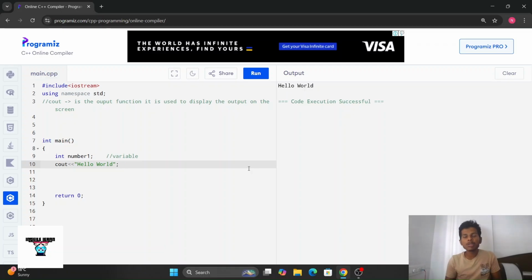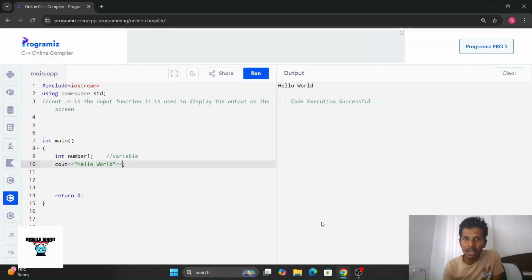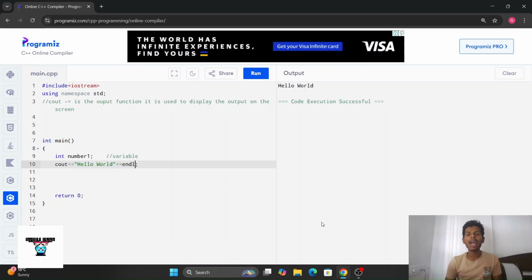Now in C++ programming, we use endl, which is nothing but end line. For that, after completing the statement, after completing the output, we need to use the left shift operator again, followed by the endl. Endl is known as a manipulator which manipulates the cout function, and we can make any changes. So right now we have used the endl manipulator to go to the new line.